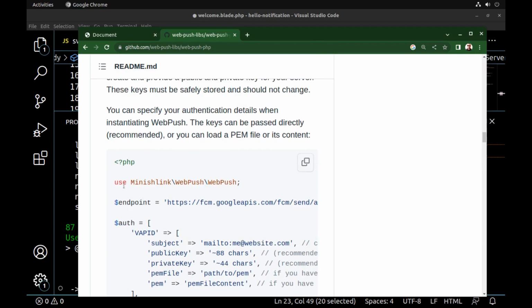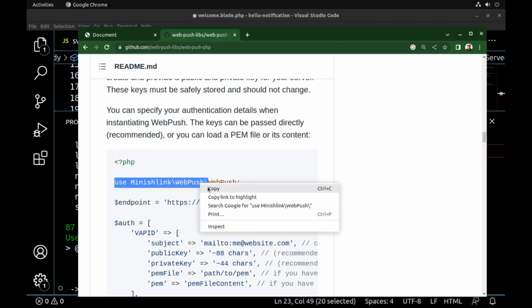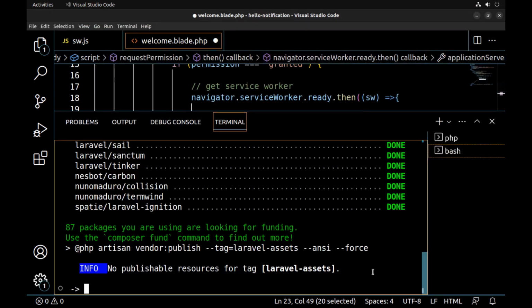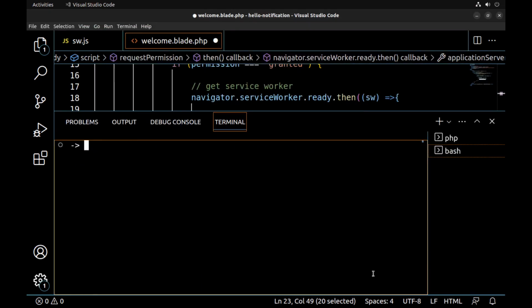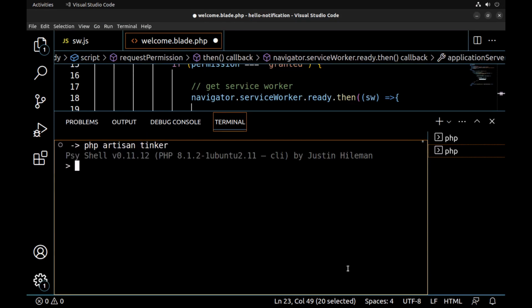But first, we need to import it. We can do this with Laravel Tinker. Run php artisan tinker and import it and VAPID.